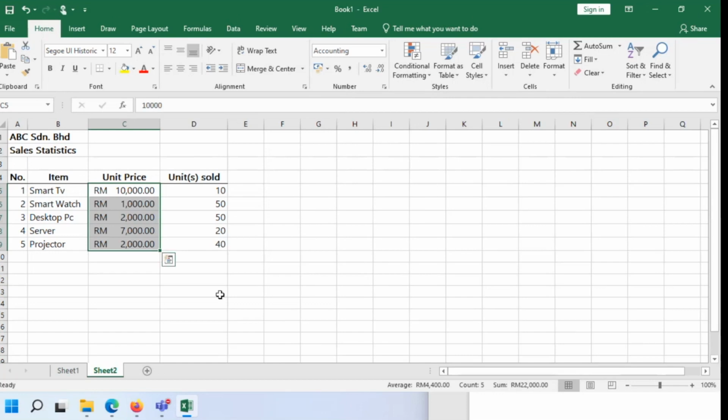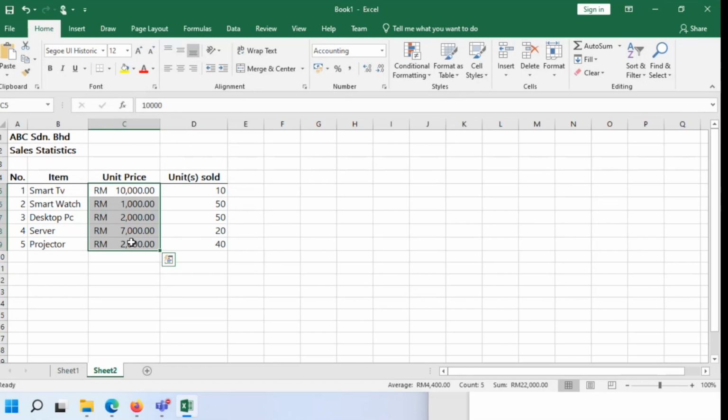Okay, accounting. Right, so you can see once you change your type to accounting, it will help you to fill it up as a currency. Okay, so this is the thing about the accounting.